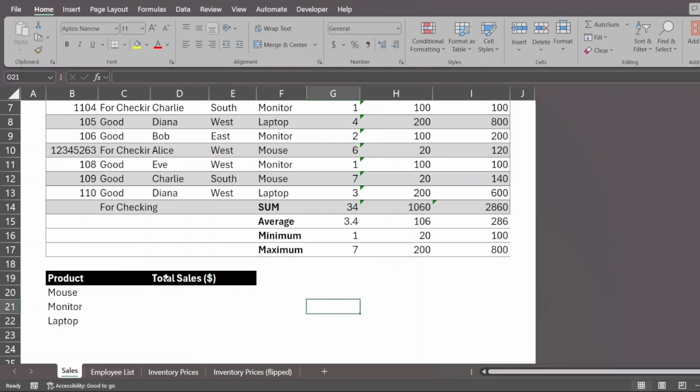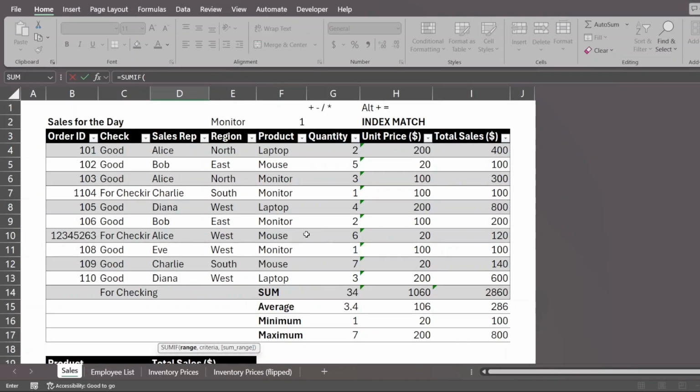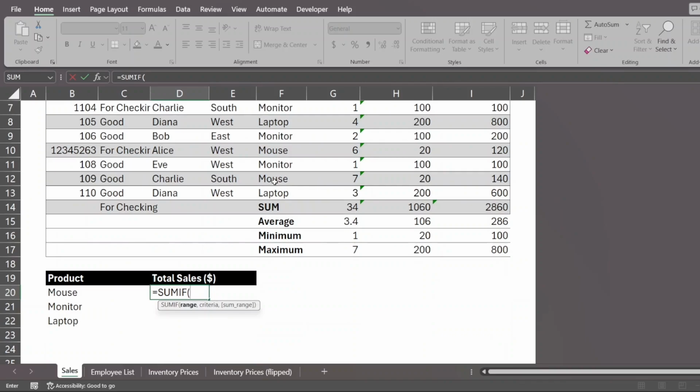So what we're going to do here is use SUMIF. And what SUMIF does is it actually asks us which range we want to qualify, right? We want to have certain checks for a range. And if that item in that range passes the check, that's the only time that we include it in our sum. All right. So how do we use SUMIFs here? Let's say I want to isolate the sales for certain products.